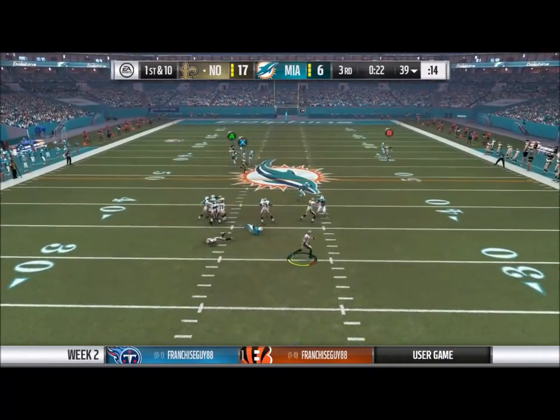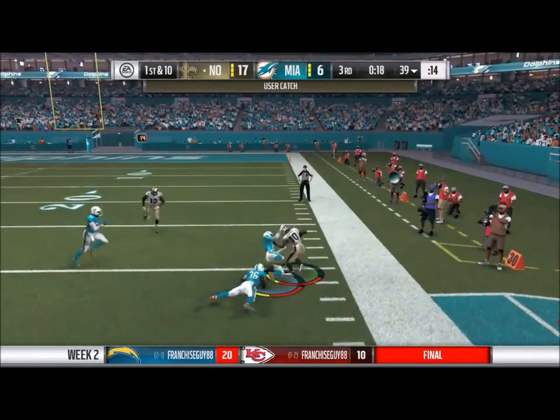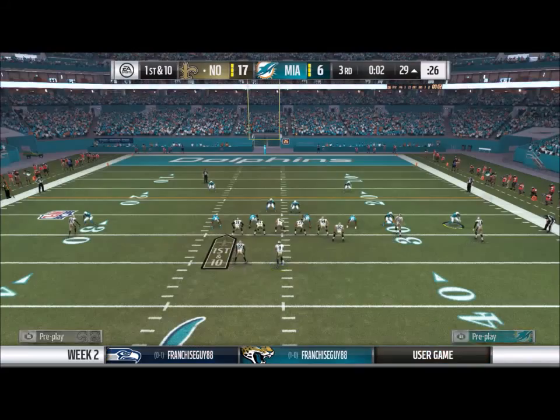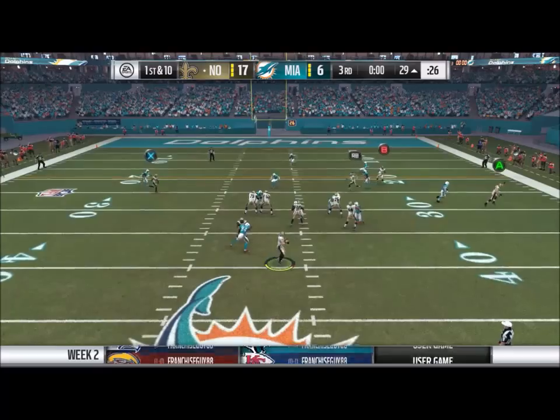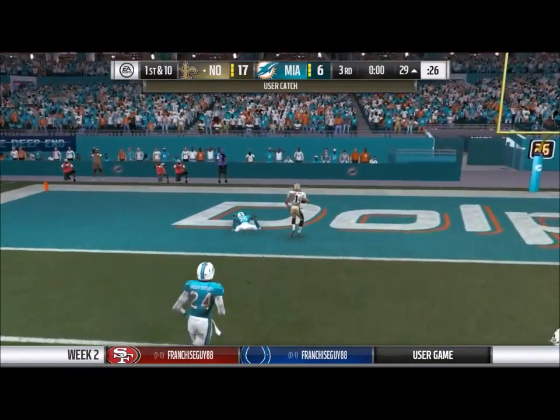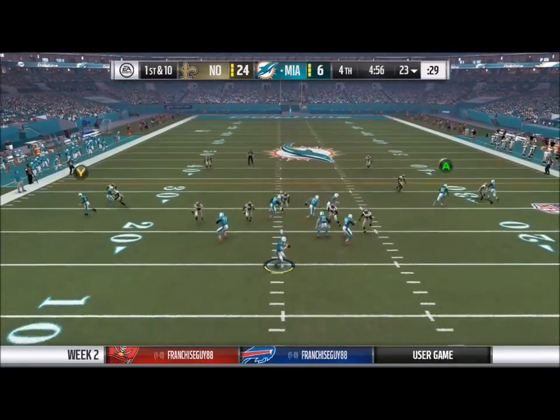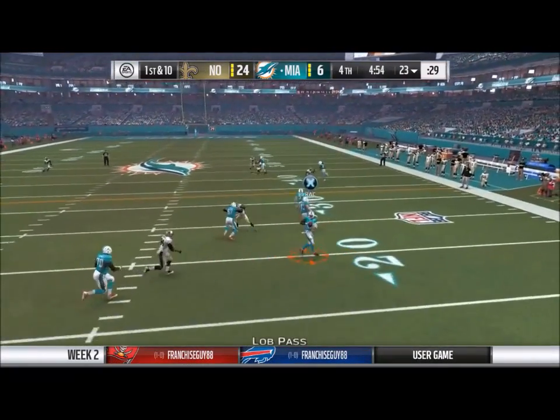Dolphins defense needs to come up big. Drew Brees is going to look. He's going to find to the right side, and a nice completion there. Now 17-6 still in the third. At the end of the third, last play of the third, and Switzer with his third touchdown of the day. 24-6 lead for the Saints.